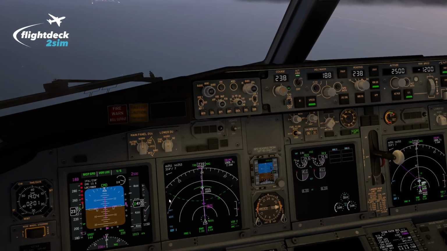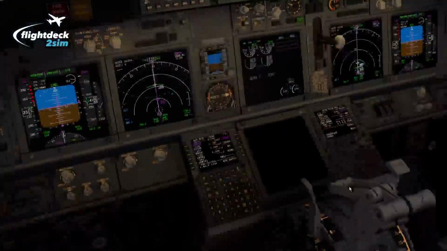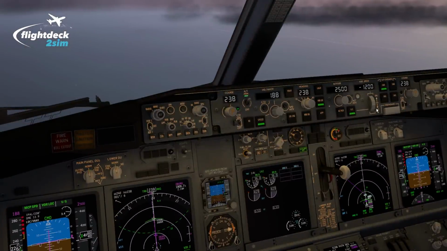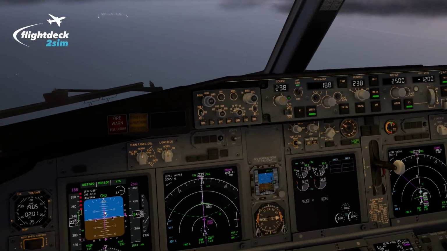Now I'm really quite fast here, so long as I'm below 250 knots you can select flap 1, but ideally you don't want to be going this fast. Selecting it, but just to keep it all steady. So I've got speed brake and flap 1, which is fine, and just using VS to stay on the glide path. Now she's struggling to slow down a little bit, not too much.